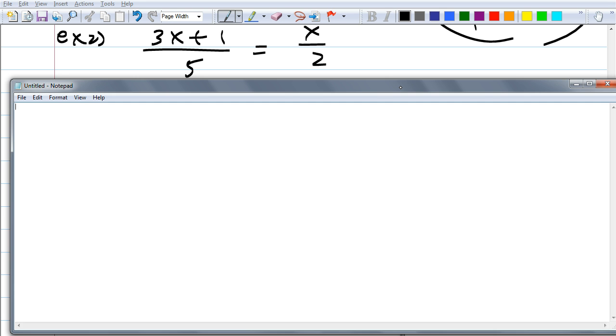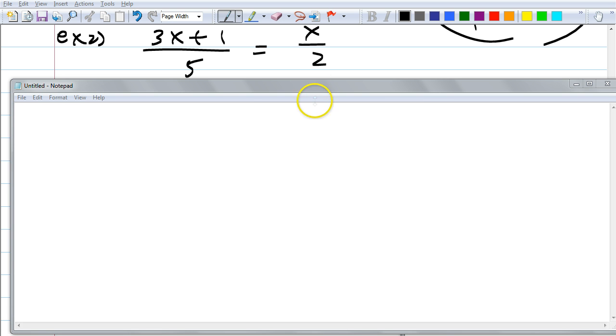All right, I think a lot of you already have talked to your group members. Let me call on Andrew. Andrew, what do I do first? You have to multiply all the denominators. What do you mean by that? Like 5 times 2 over 1 times 3x plus 1 over 5. We want to get rid of the denominators, right? I just didn't hear you correctly. My bad. Okay, tell me what to write. Yeah, 5 times 2 over 1 times 3x plus 1 over 5.